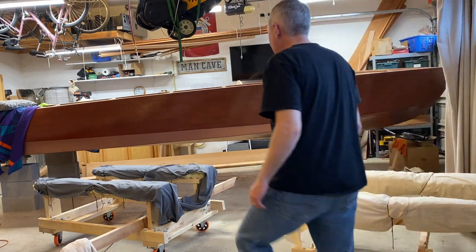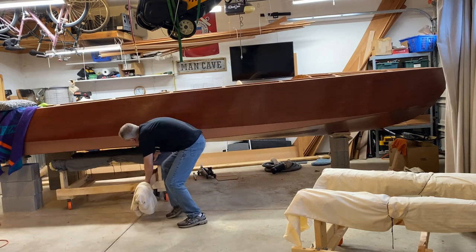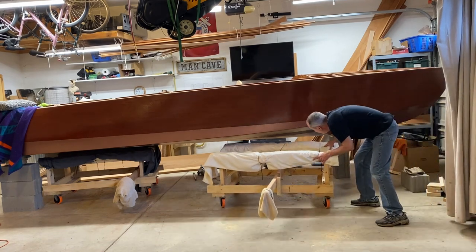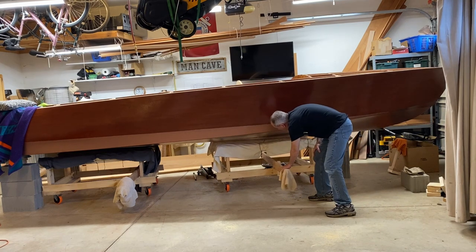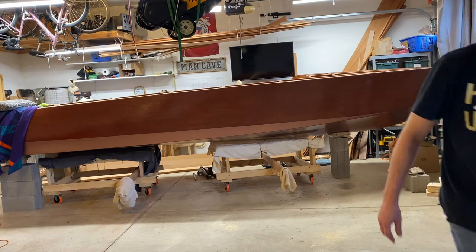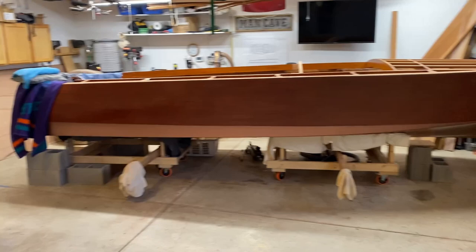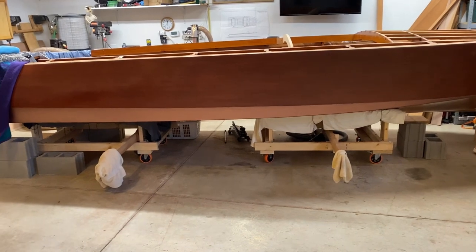I have two halves now. I'll put those back where they go and things should be back in place — should work pretty well. The boat is back on its two-piece cradle now. I can move it around as needed and I'll be able to get under there just fine for the fin.